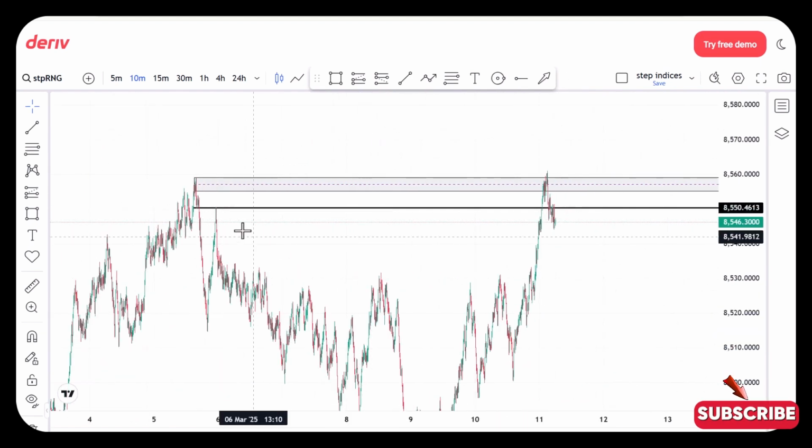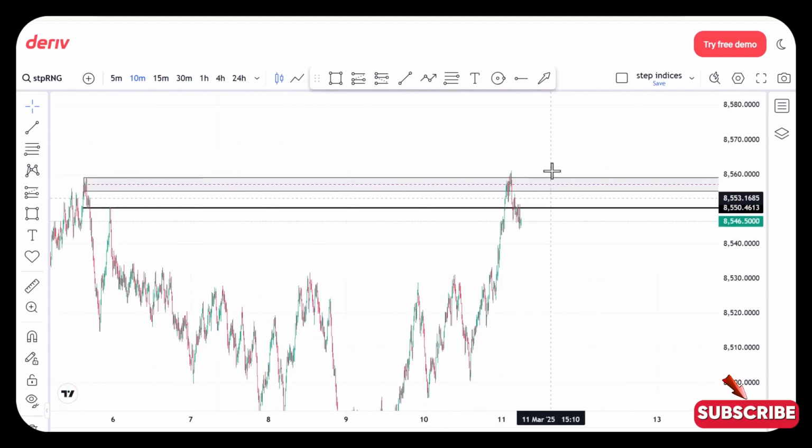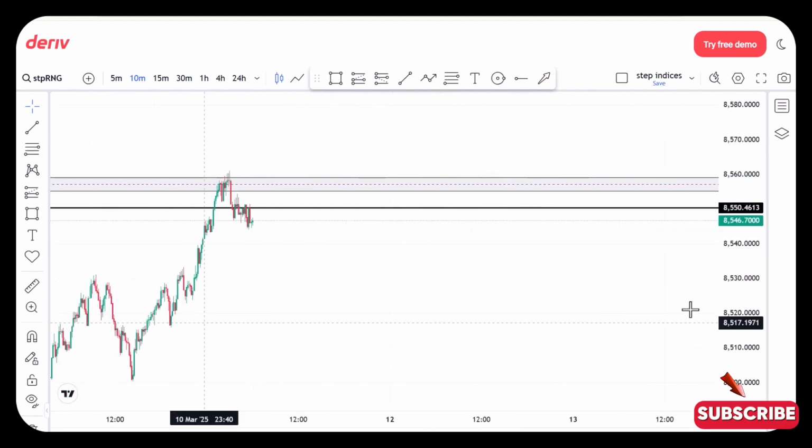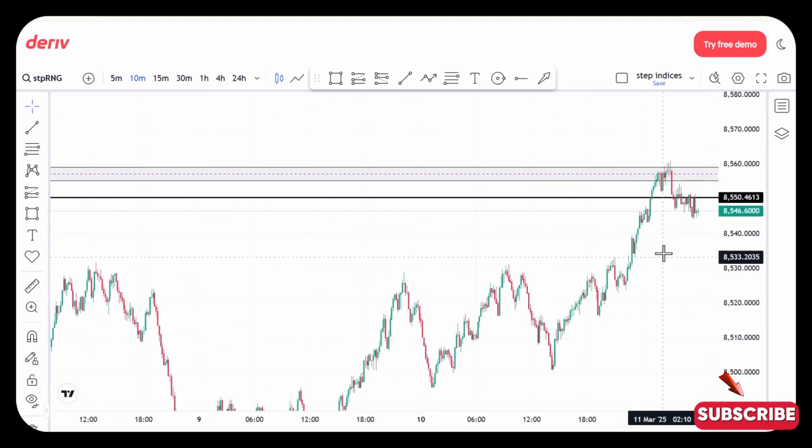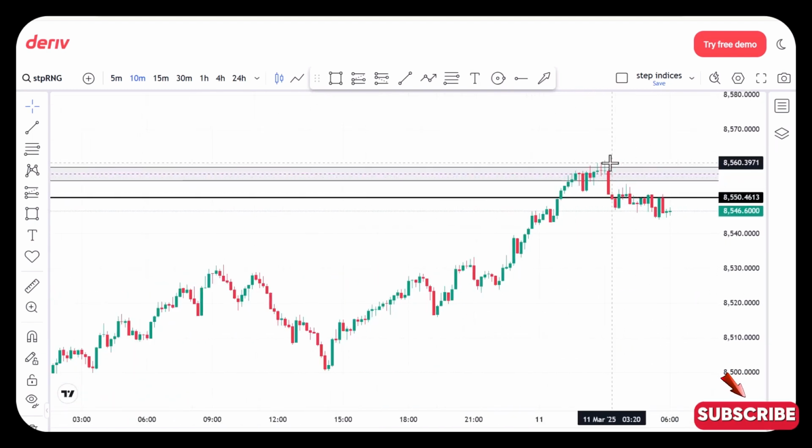Now look at this as well. This was a recent analysis. Price has just tapped into the POI, gave a reaction. Just let me show you the kind of reactions that I'm looking for. Look at the couple of rejections that we have. We have 1, 2, 3, 4, 5. Just 5 rejections. These are good signs that yes, this is a possibility, or this is a confirmation that price may want to continue in the downward direction.